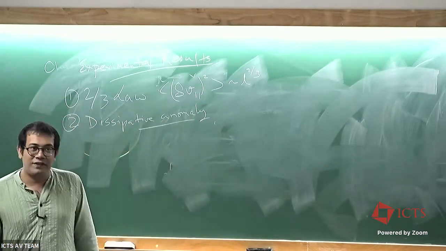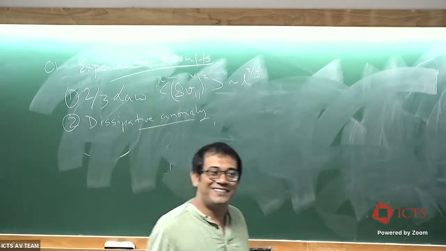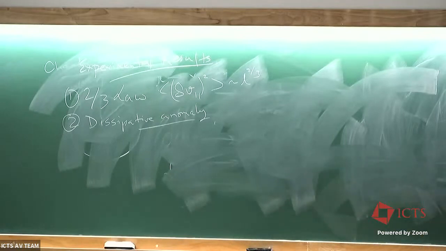You remember both of these? Take velocity differences between two points separated by length L. Take the square of it. Take an average. And you'll find that it grows as L to the power 2/3, unlike what you would get for smooth functions, where it would have grown as L squared. If your functions were arbitrarily differentiable, then the velocity difference would be just the gradient times the separation, and the gradient would be a constant. Okay, so let's try to see what we can get from this.